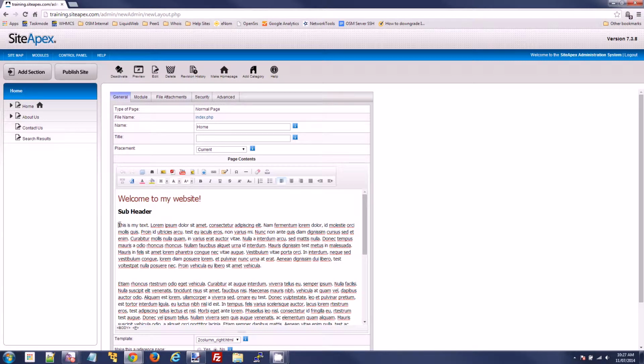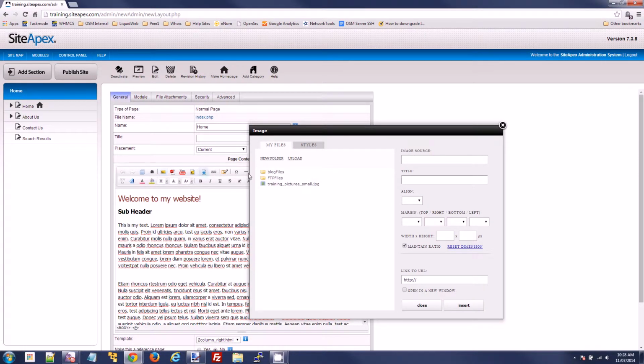using the editor here. So you click Edit, obviously, to get to your edit screen on the page you would like to do this. Click in the content where you want to insert this image. So I'm going to just put it right in front of this paragraph here. As we covered in one of the other videos, you want to click on the image icon. This is going to open up your image properties.